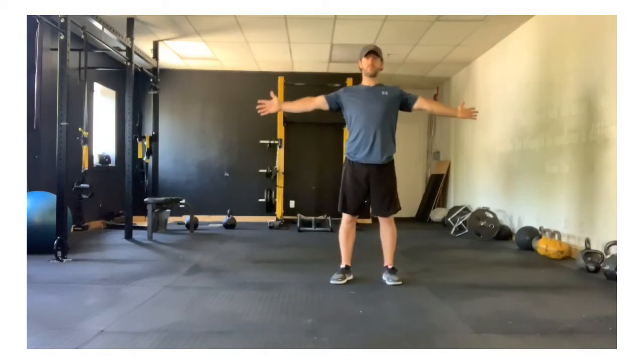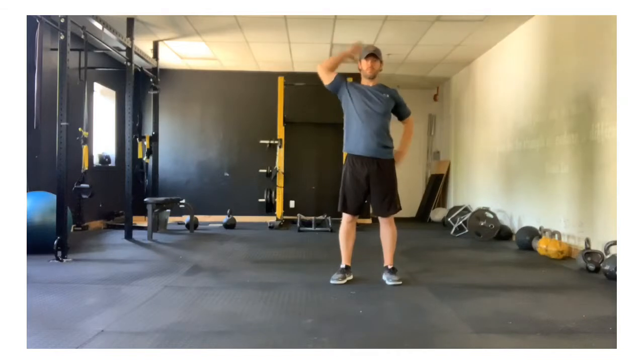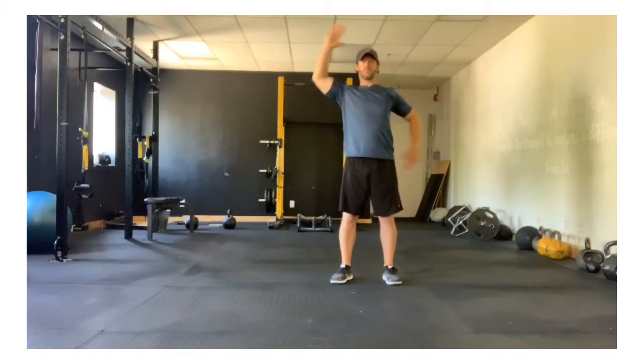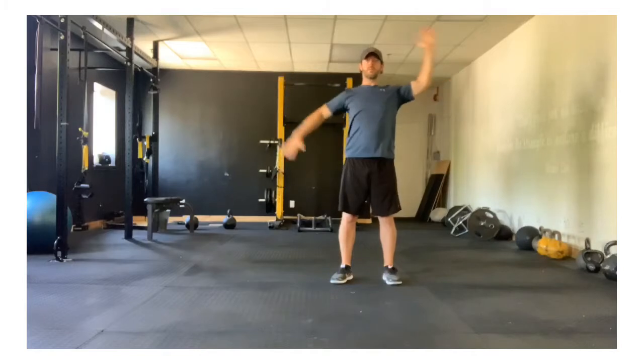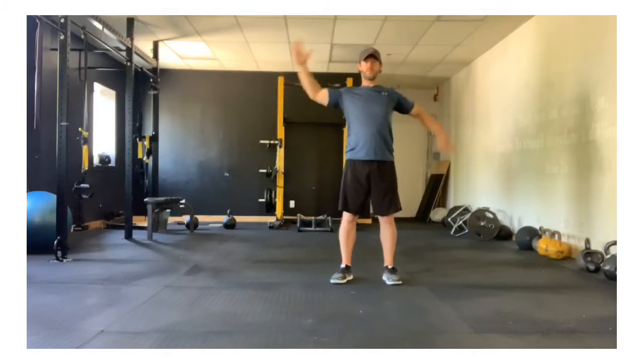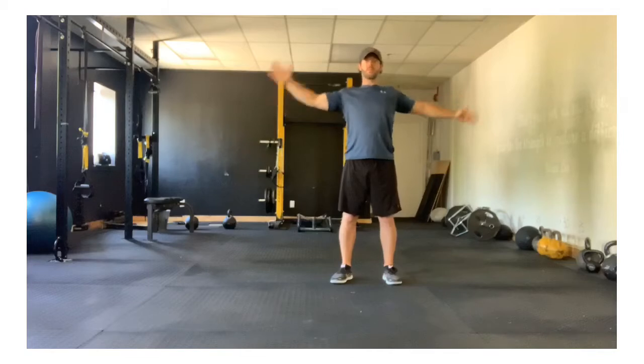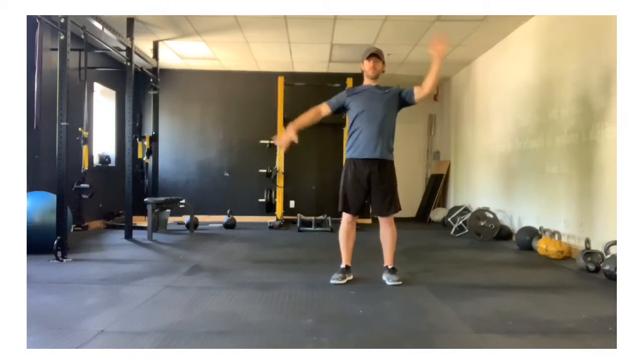Arms out to the side. One hand comes behind your back, the other hand is behind the head, and we're going to alternate like this. Do the best you can with this one. It's a little coordination. In time, this will improve if it feels awkward. Excellent.